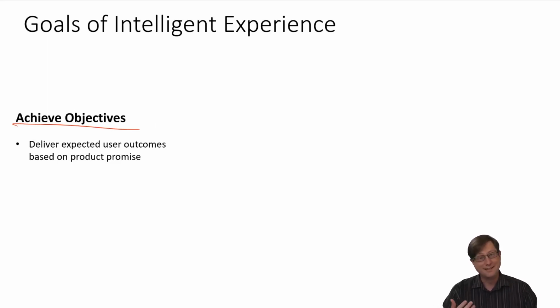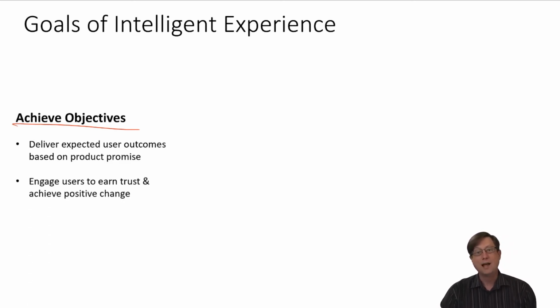Did they get to hear 2 hours of music that they actually enjoyed or not, right? Did they get to spend a lot of time interacting with spam in their inbox or not? Did they get to where they were trying to go or not? So these are the outcomes that you need to achieve. And remember, I said you can look at the experience two ways. What happened when the user got there because the model was right, and what happened when the user got there because the model was wrong? Well, you still want to achieve the outcome you want to achieve in either of those cases. So you need to design a user experience that encompasses both of those and gives the user the control that they need without taking the attention that you don't want them to take.